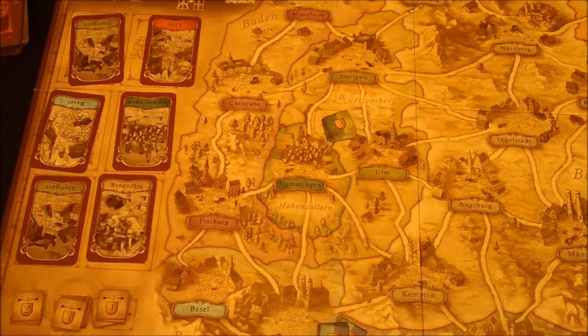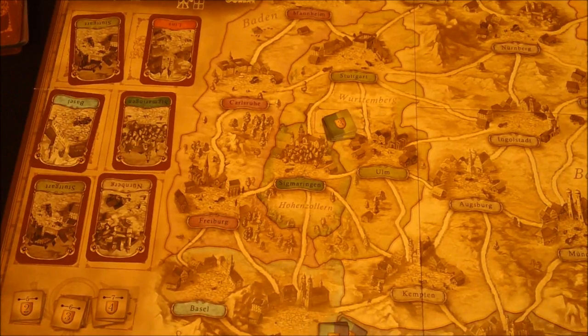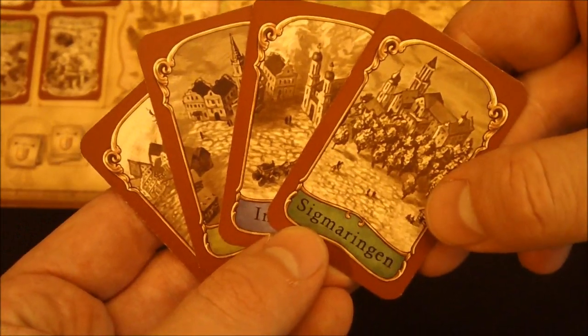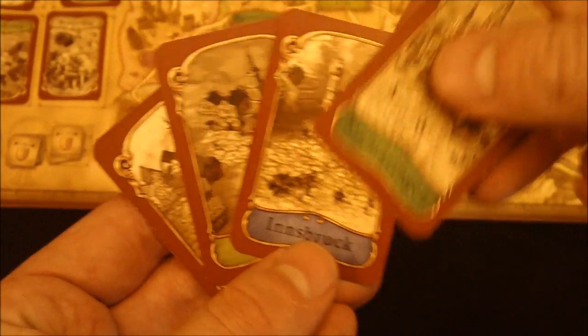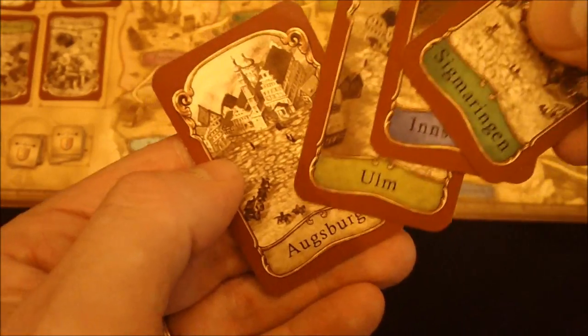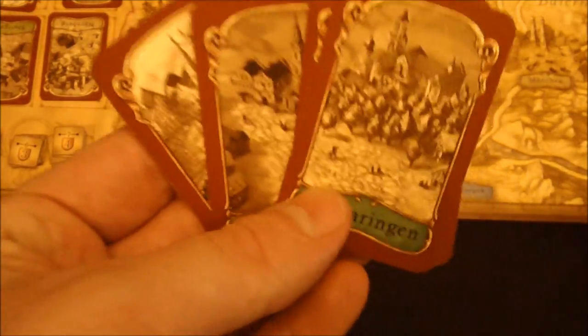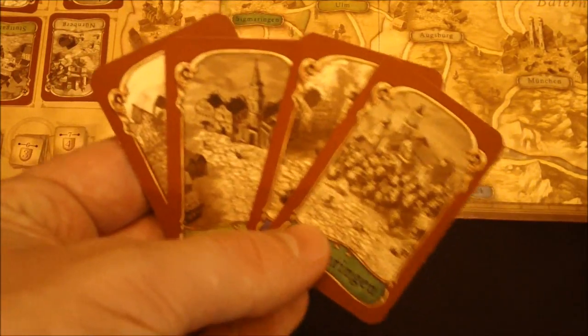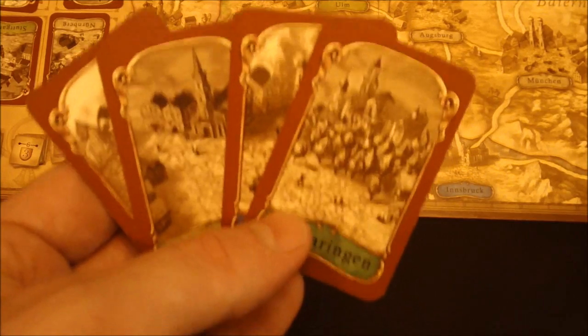So immediately after taking the cards, then you have to figure out what you want to play in front of you. So let's pretend I have this hand in front of me. I've got this dark green Sigmaringen, Innsbruck is a darker blue, Ulm is a light green, and then this Augsburg is a gray. Now all of these match cities on the board. So what I'm trying to do is build a route and score points. Now there's some rules to how you can build a route, and let me show you that.